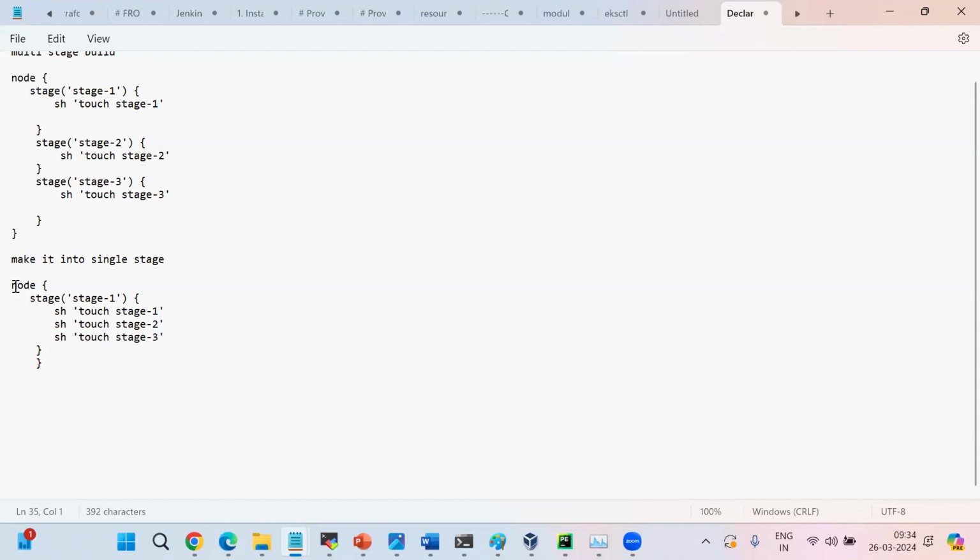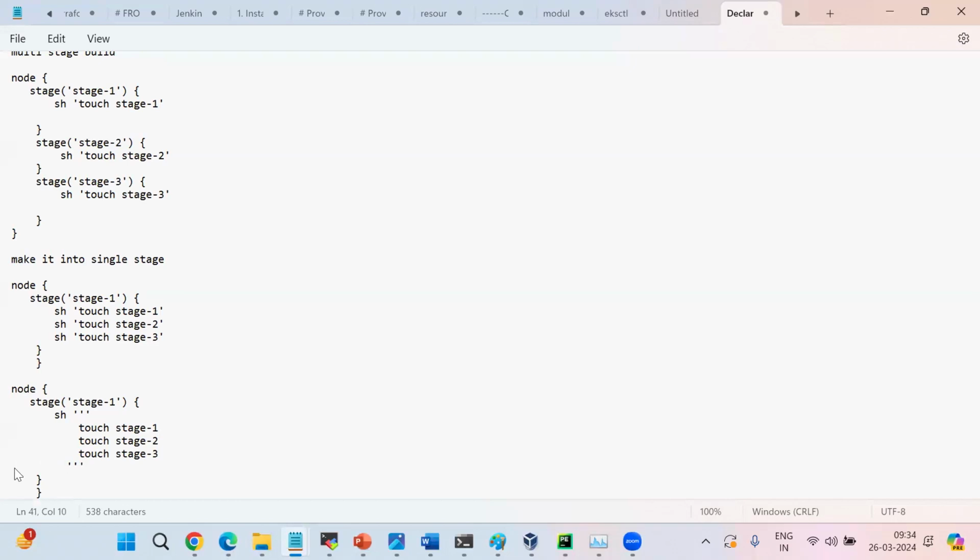So Control C, Control V. You can give here like this way. And you can remove like this way.